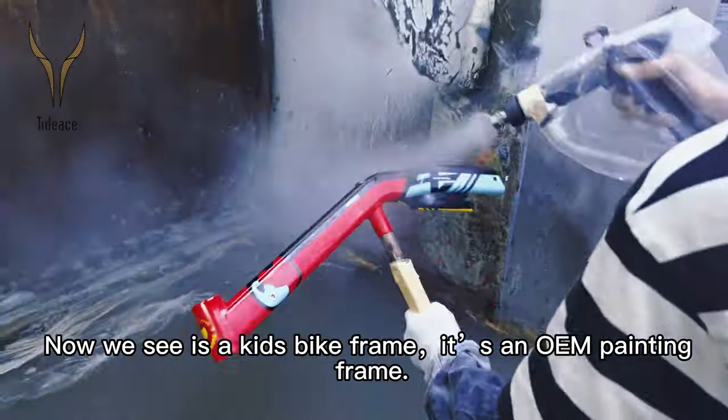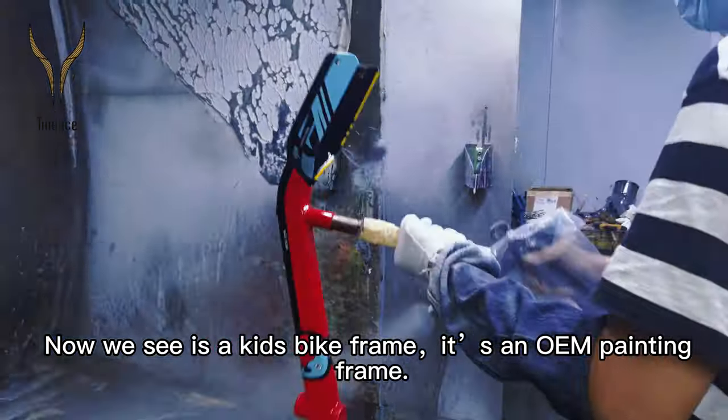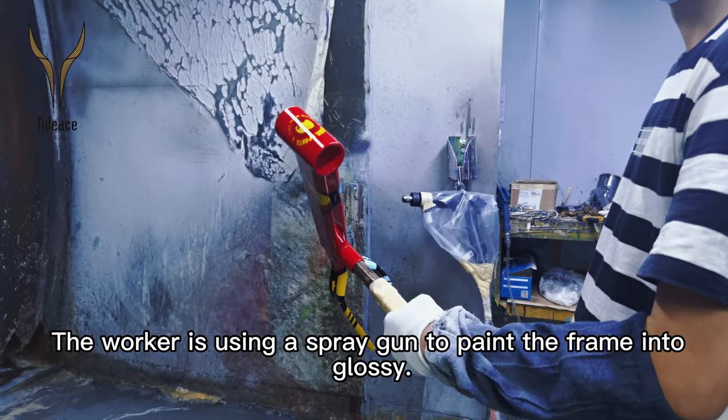Now, what we see is a kid bike frame. It's an OEM painting frame. The worker is using a spray gun to paint the frame glossy.